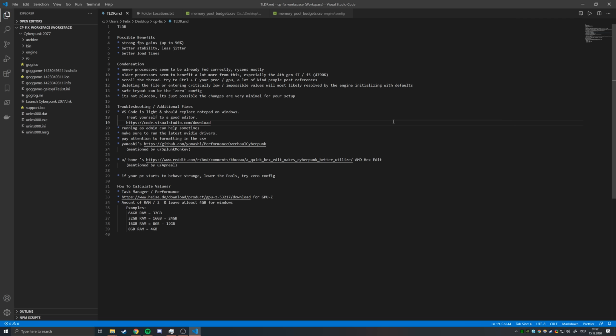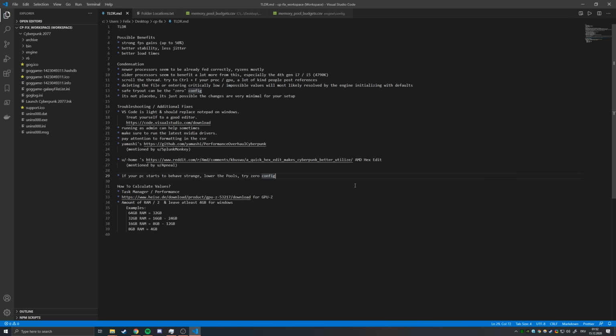It might give you a few extra FPS, and I think it can help on both platforms, both Intel and Ryzen. Also, Home's AMD hex edit can help Ryzen users sometimes. This has been mentioned by Apneil, thank you. So if you wanna maybe get a few more FPS on your Ryzen, you can try the hex edit. There's been both positive and negative reviews about this. They say sometimes it works, sometimes it doesn't. Just give it a try.